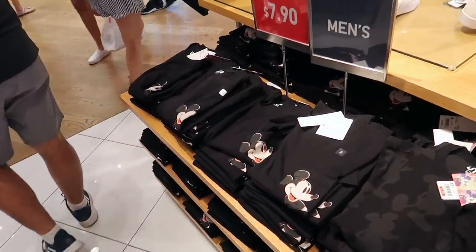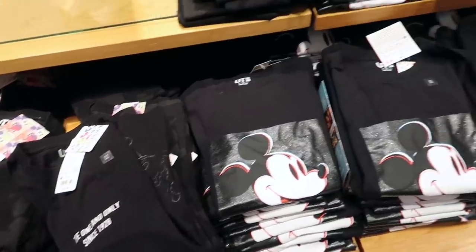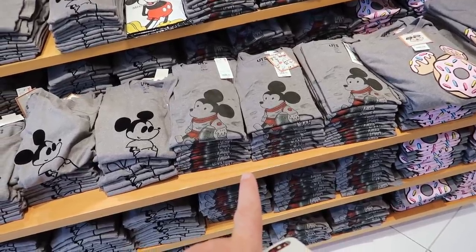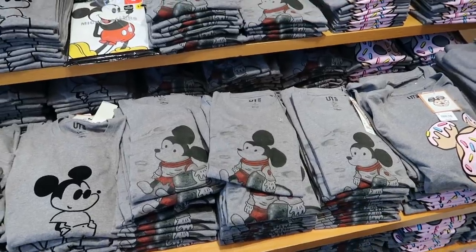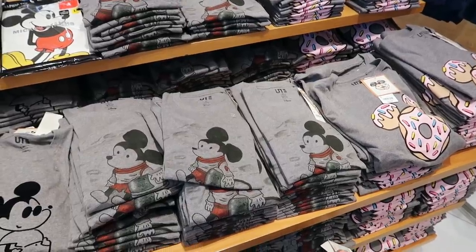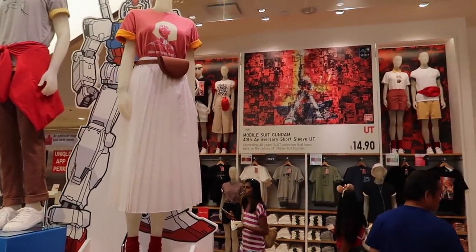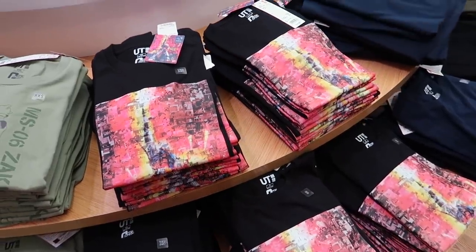They have a variety of Mickey tees — $7.90. Mickey art graphic tees — $15. Whoa, I freaking love that shirt! Once again the largest size they have is extra-large, which I can fit into now but I kind of look sausage-y. They have all these Gundam shirts too for the 40th anniversary — check that out. Very cool.